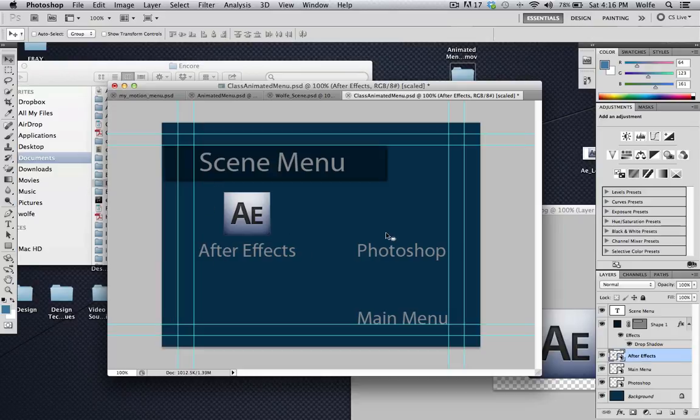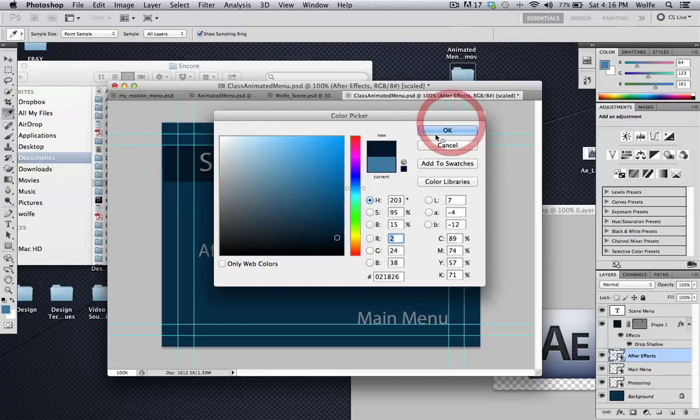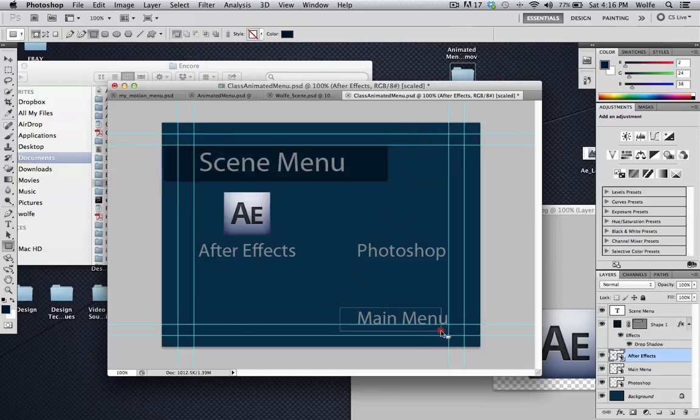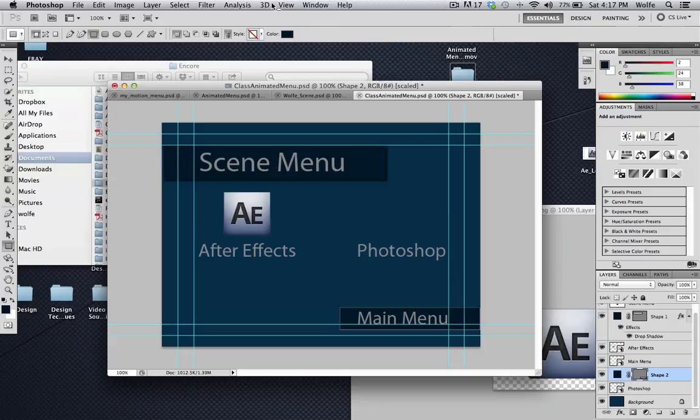So if you wanted to do something for Photoshop, go right ahead, bring that in. I'm not going to do that at this point in time. And you know what else we're going to do? We're going to add a rectangle, and we're going to pick the same color as this, and we might make a little icon there.